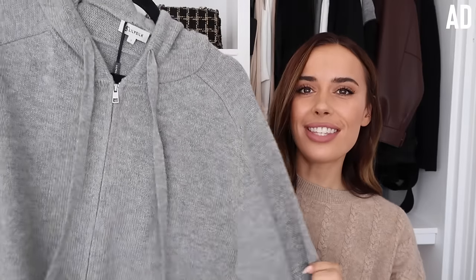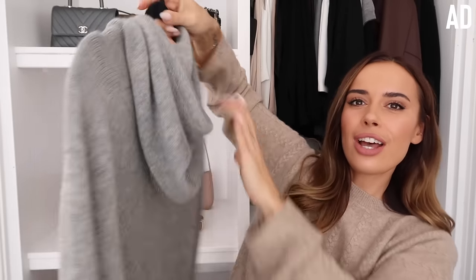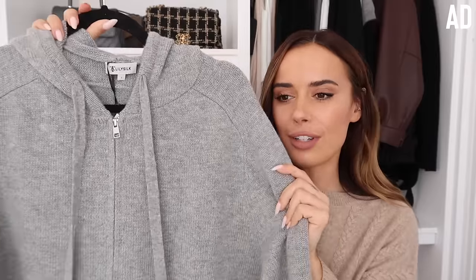I have a few more bits to show you. This one is giving all the cozy vibes - it's a beautiful zip-up hoodie-style jumper. It's 70% wool and 30% cashmere in a hoodie style which I love. This would look so comfy but really chic with just black leggings - perfect when I'm in active wear and trainers but want to look cute and stay warm. Literally the softest thing ever. I was dreaming about it when I was in Bali and couldn't wait to get home and into my knitwear.